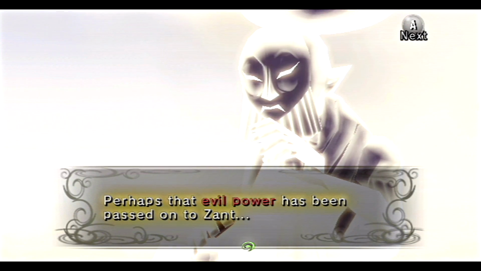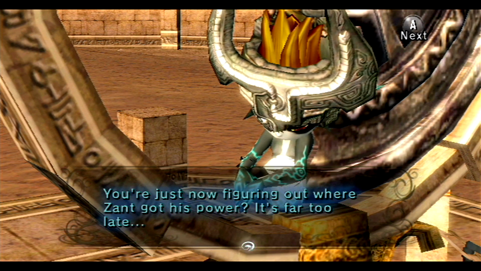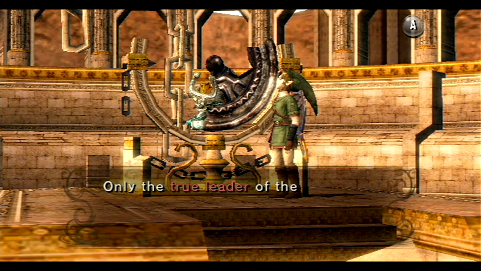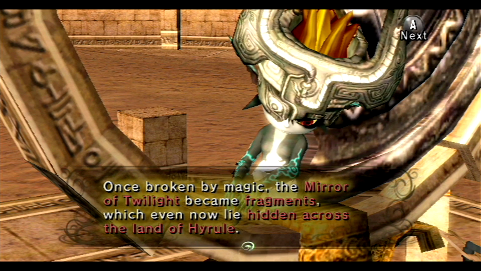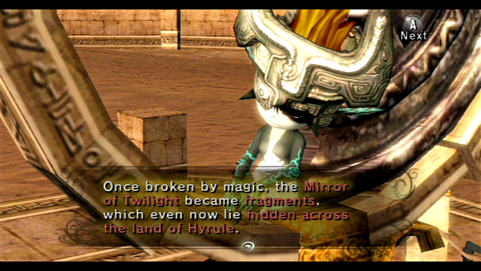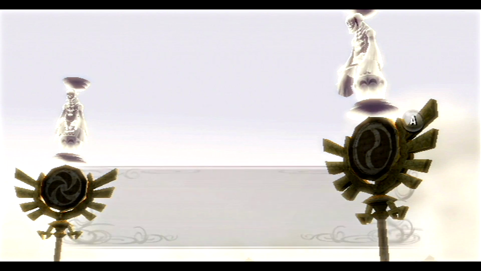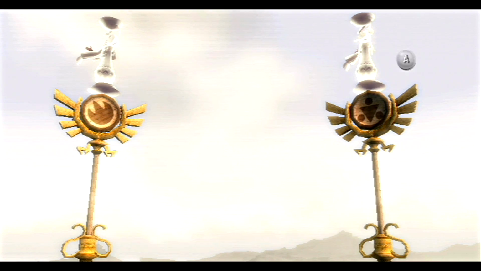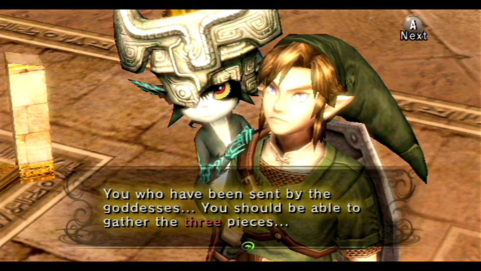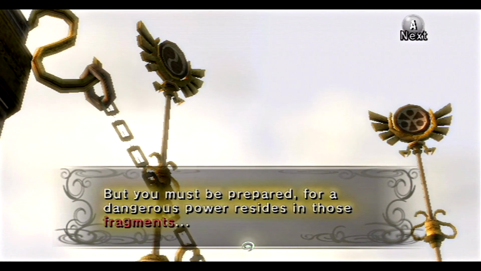Perhaps that evil power has been passed on to Zant. You're just now figuring out where Zant got his power? It's far too late. Only the true leader of the Twilight can utterly destroy the Mirror of Twilight, so Zant could merely break it into pieces. Once broken by magic, the Mirror of Twilight became fragments, which even now lie hidden across the land of Hyrule. One is in the snowy mountain heights. One is in an ancient grove. And one is in the heavens. You who have been sent by the goddesses, you should be able to gather the three pieces. But you must be prepared, for a dangerous power resides in those fragments.